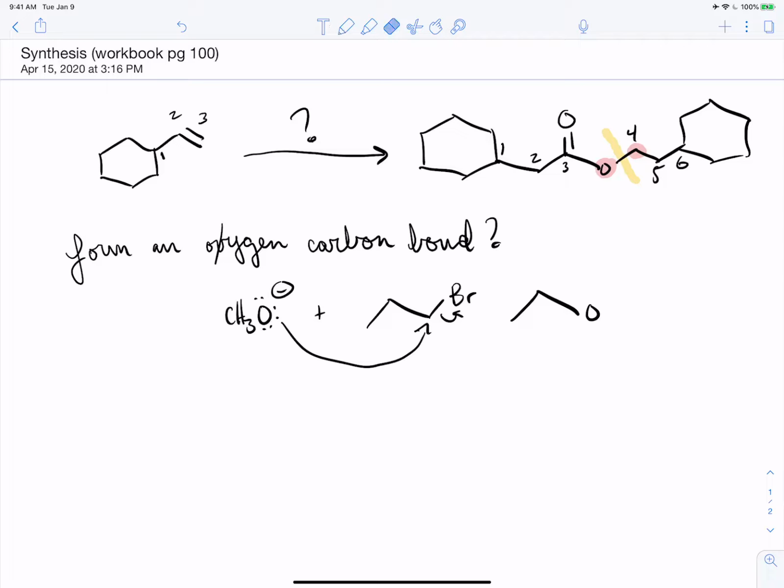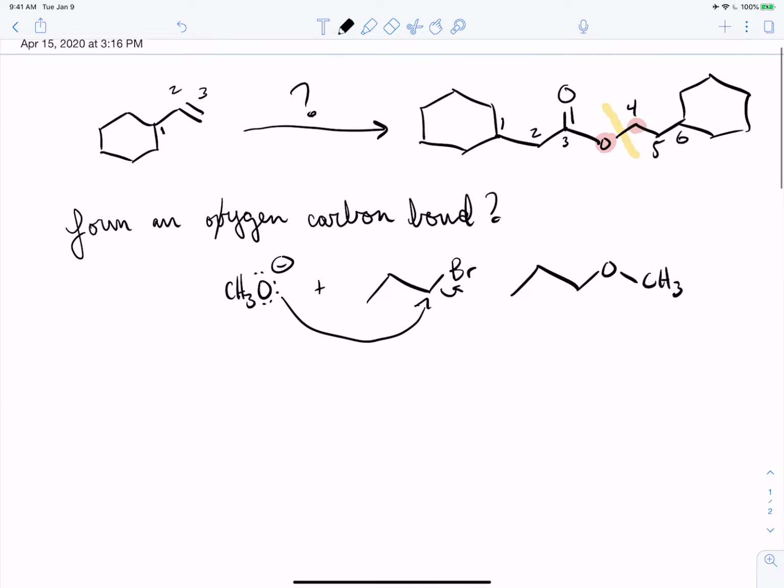And this is sort of the power of knowing those SN2 mechanisms and such, as I can join these together. So this isn't a reaction I know from a flashcard. This is just a reaction that I can come up with independently. And we'll name this reaction when we get to the chapter on ethers. But okay, so that's a way to do it. You can use some SN2 chemistry to form an oxygen-carbon bond.